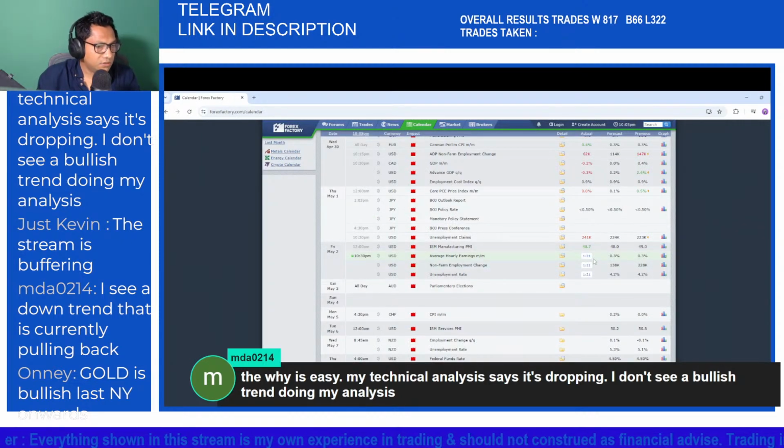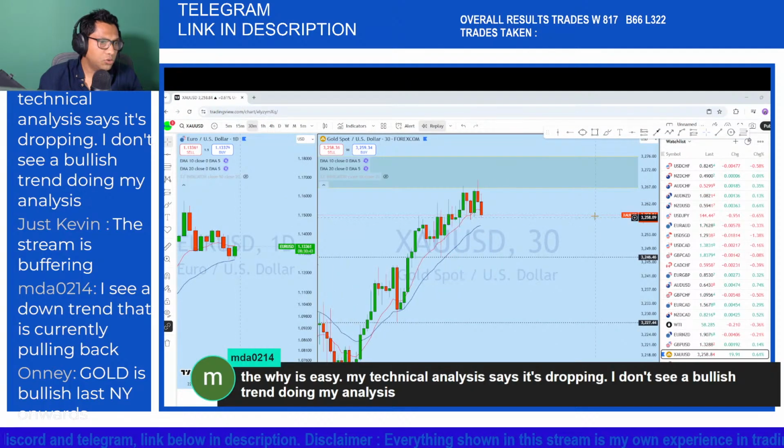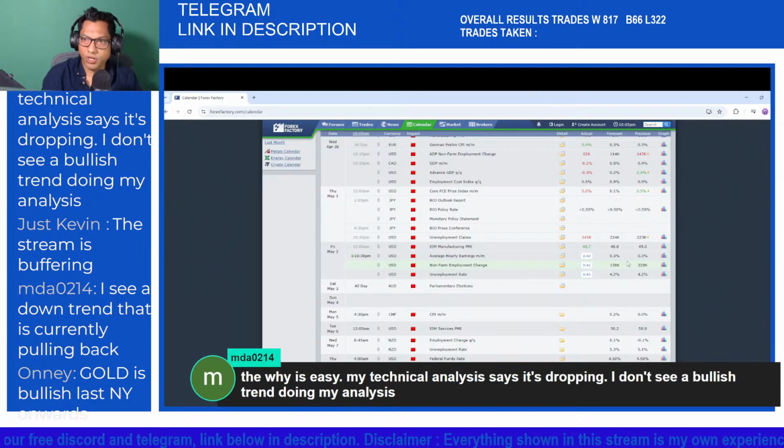we have 1 minute, more than 1 minute to go for the news to come up. Dollar average hourly earnings, non-farm employment change, and unemployment rates. So these are 3 important news coming up. Waiting for that to happen, waiting to see where the market potentially will be trading. So average hourly earnings, non-farm employment change, and unemployment rate. So once we see the data has come out, we are ready, waiting for that to come out.